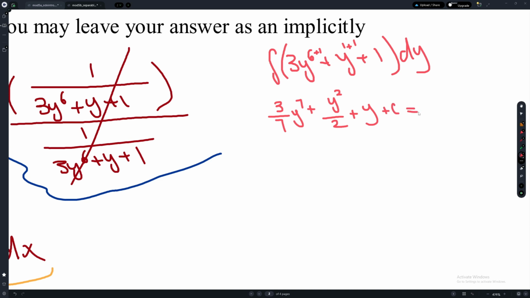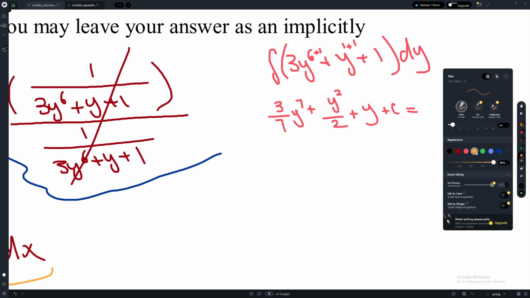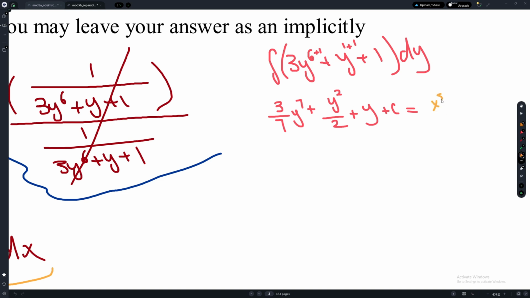Now on the other side, what I have is x to the 5 sine x dx, and this is a plus, right? Now if I want to integrate this, I add 1 and divide, so it'd be x to the 6 divided by 6, and I will get minus cos x, and that's my integral plus c.